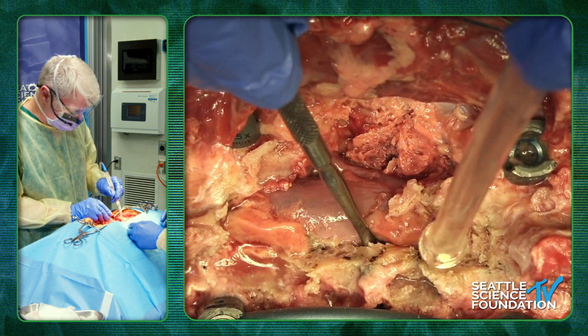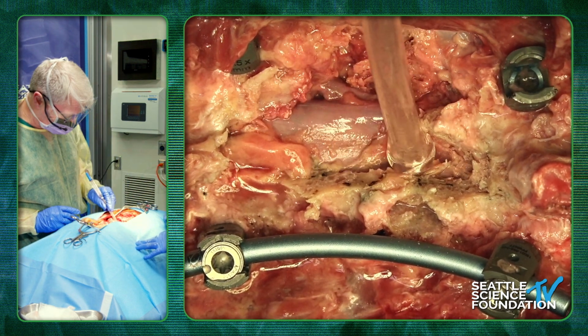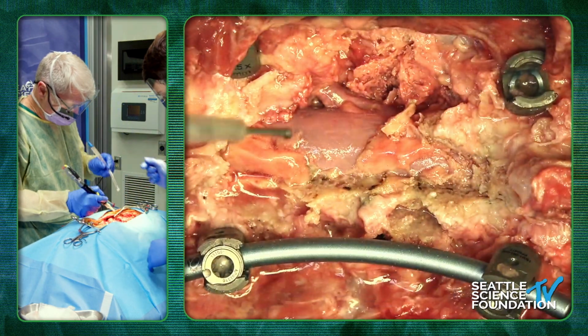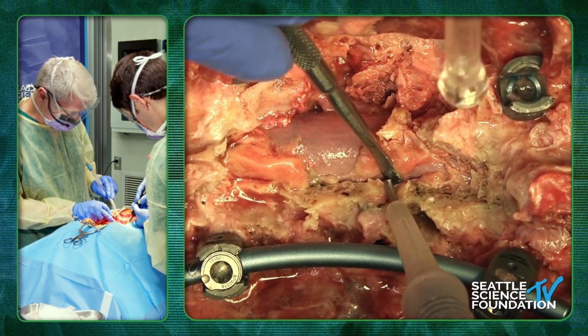On this side, we're going to do the Smith-Peterson osteotomy. And basically, we're going to just separate the superior facet from the pedicle. So do you want to use this? Sure. So do the same cut over the pedicle on this one. I will try to give him some good help.